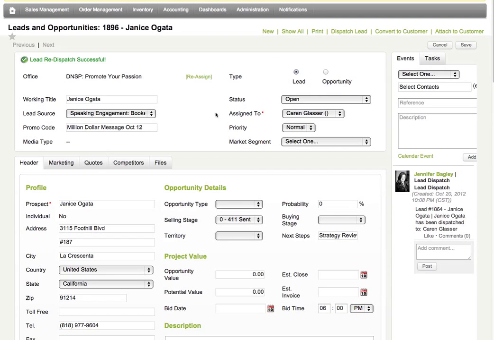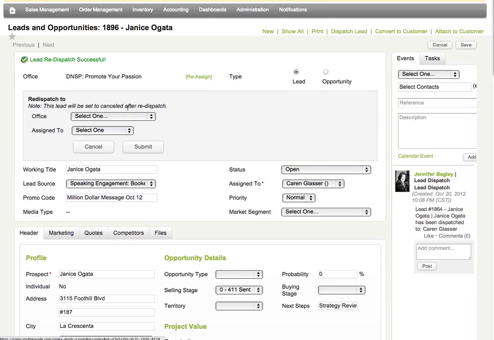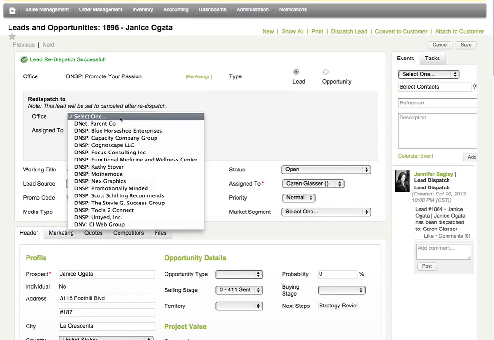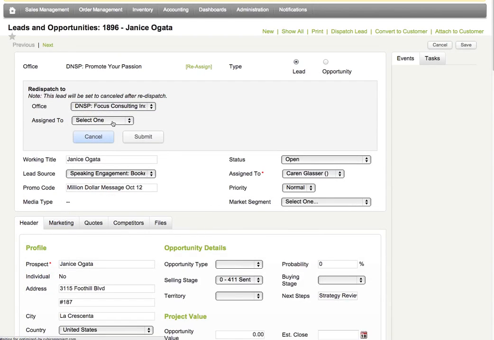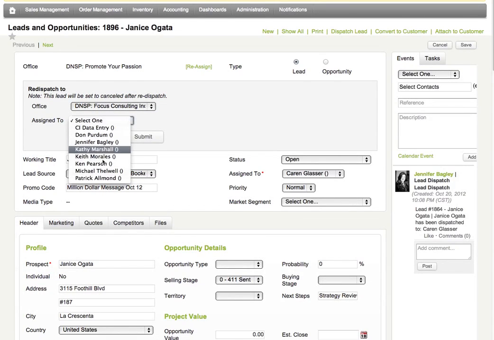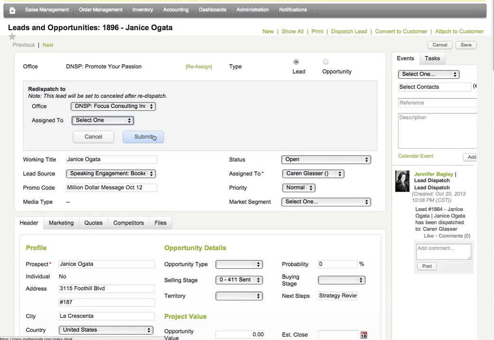So in the system, the next thing we would do is we will go through, we will reassign this, and we would now go change this over to Focus Consulting, and we will submit this to Patrick. And we would submit that lead there. So now you have an example of a lead that came in through the system from a speaker. The speaker sent it to a strategist. The strategist completed their portion of it, which is qualifying the opportunity. They chose a vendor they want to send it to. And you guys, our strategists sometimes will send them to more than one vendor because they want multiple price quotes.